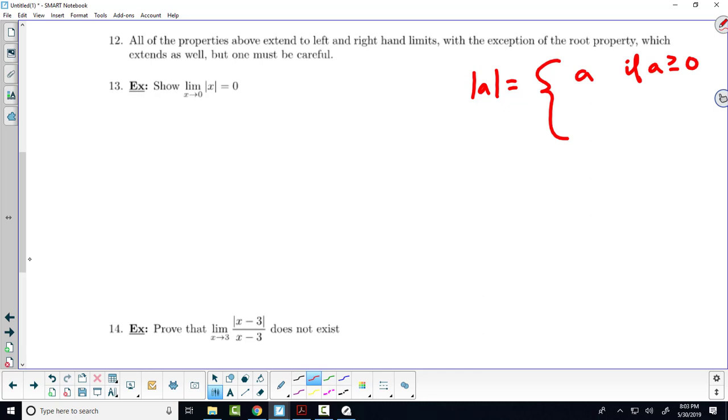Okay. What is the absolute value of negative 4? 4. Don't say you made it positive. What did you do to that number? You changed the sign on it. Multiply by negative 1. That works. You changed the sign on it. You didn't make it positive. You changed the sign on it. Okay. So how do I change the sign on the number A? I put a minus sign in front of it. That's if A is less than 0.